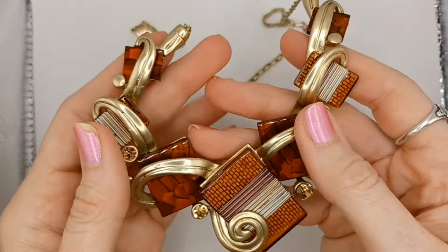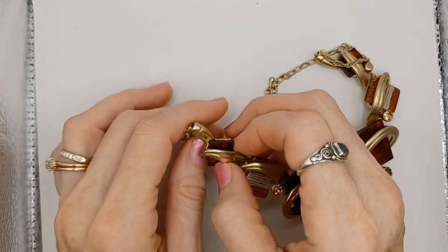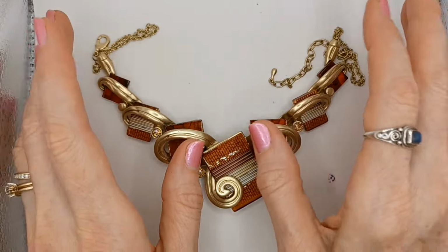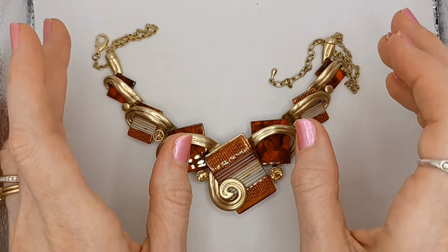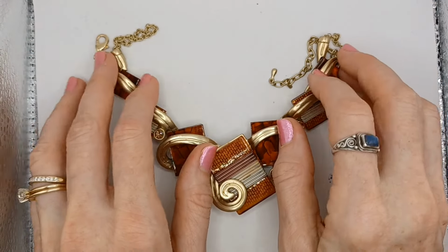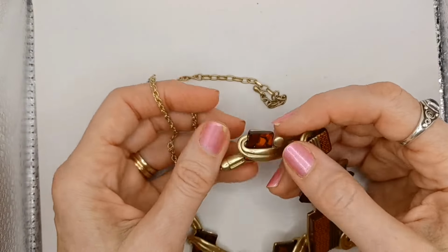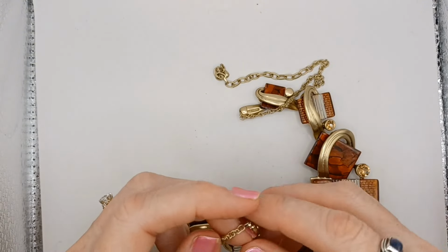If you could hear that vehicle passing by just now, that was our mail carrier, which I'm very excited about. We're looking at, believe it or not, some wooden flowers, as weird as that sounds, for my daughter's wedding. I'll show these to you in a different video, but they're out for delivery today. So I'm really excited that that arrived before I go out with my daughter.